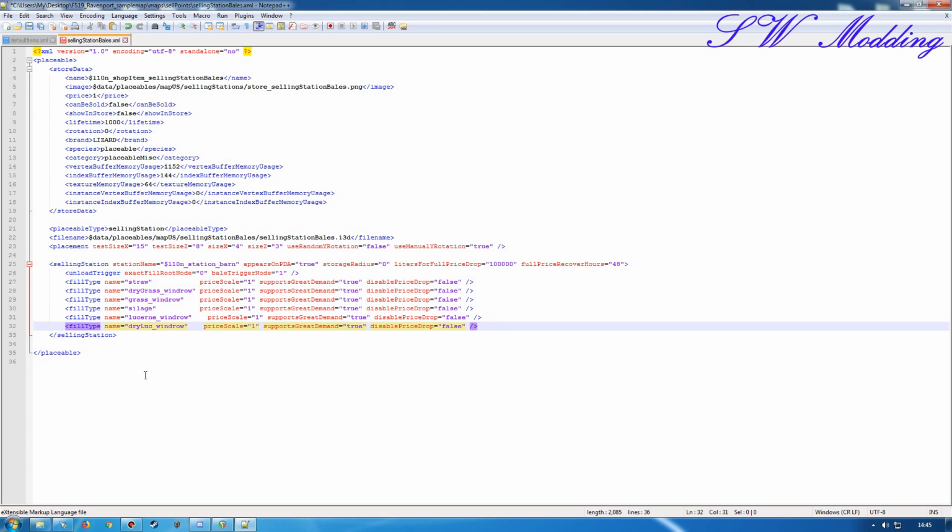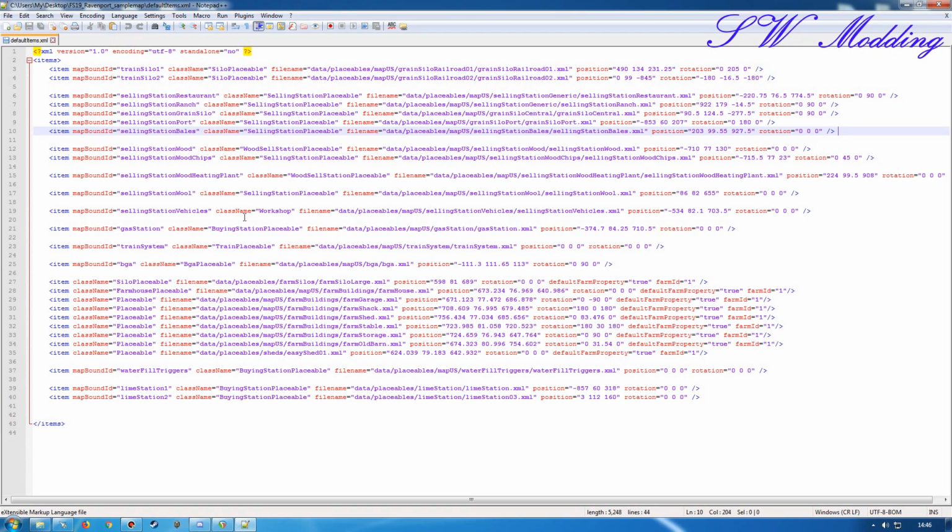Good Lord, I can't spell again. That's it. Dry Lucent underscore windrow. Now I will be able to basically sell my bales and my loose product, my loose windrow, at these particular sell points if I choose to do the bales. So I go ahead and save that one.